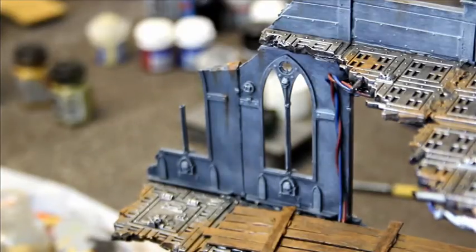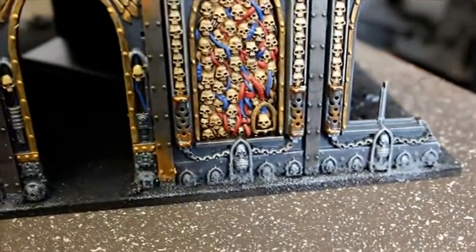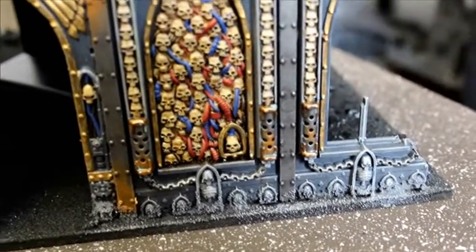Alright, so I shall do all the rest of these grime effects, and then I shall show you the complete weathering, and then I suppose it's literally just the base after that. Right, now I've got the model completely weathered, so a bit of a better close up now. I can pick the camera up off the tripod, it's a lot easier.